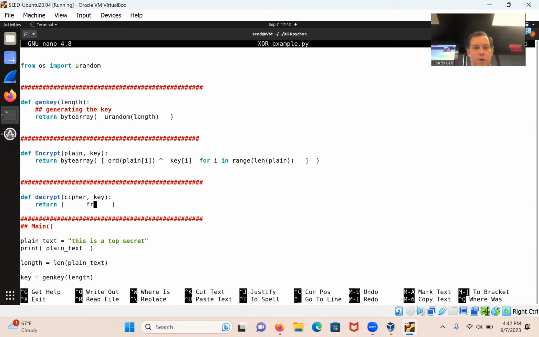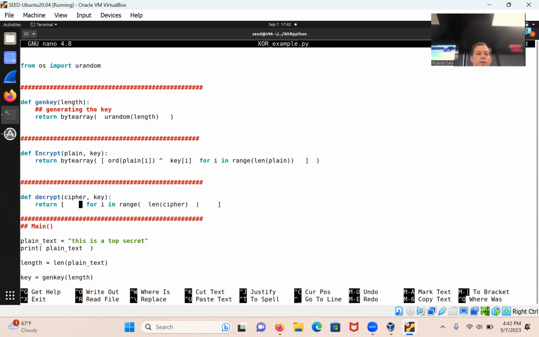So for i in range of length of cipher, same idea. We're going to find out how many characters we have in cipher, and we can index through them.